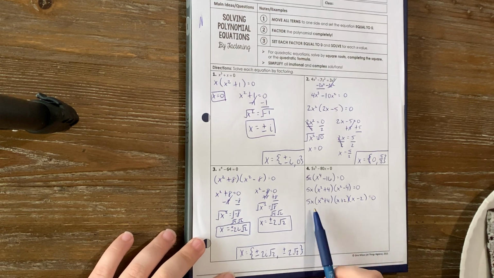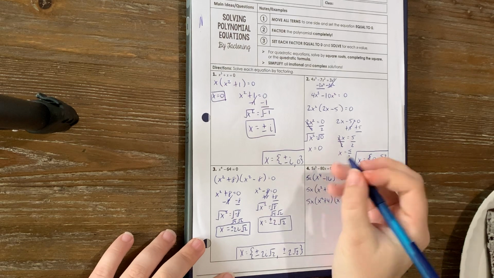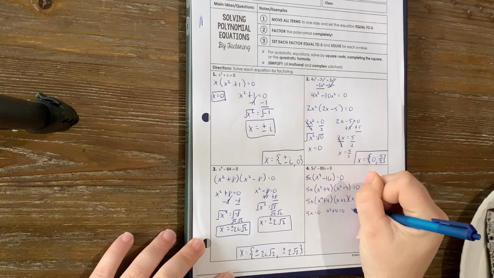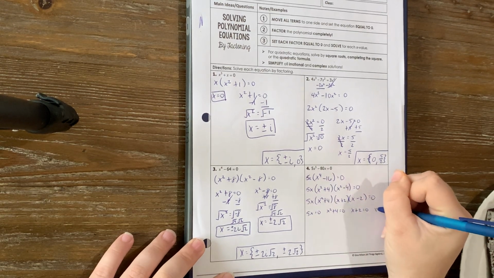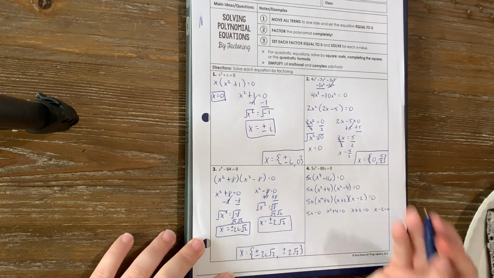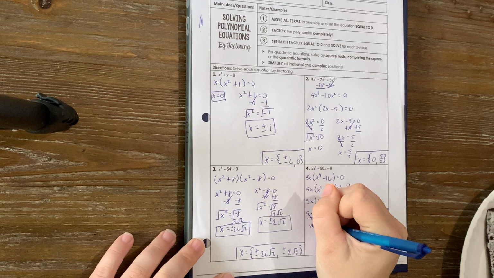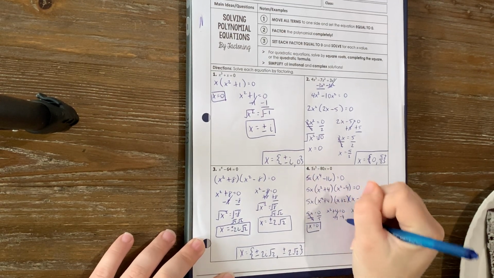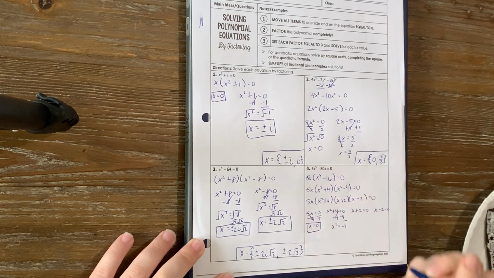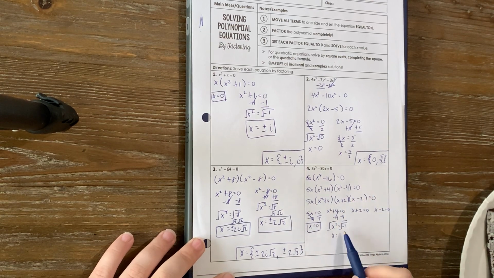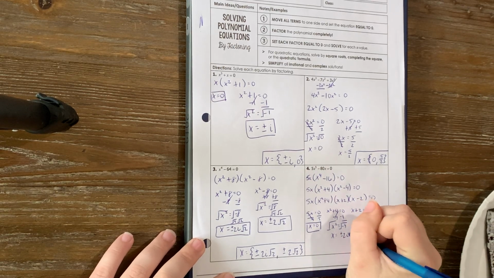So now we want to set each of them equal to 0 and solve. So 5x equals 0, x squared plus 4 equals 0, x plus 2 equals 0, and x minus 2 equals 0. On this one, we'll divide by 5. x equals 0. This one, subtract 4 over. x squared equals negative 4. Take the square root. x equals, well, the square root of negative 4, negative is an i. Square root of 4 is 2. So you have plus or minus 2i.